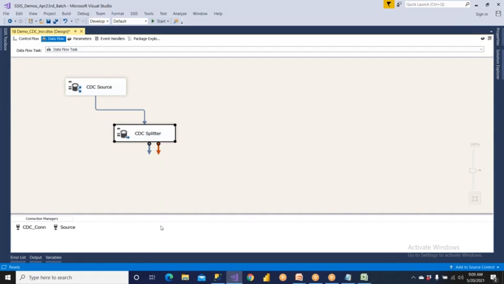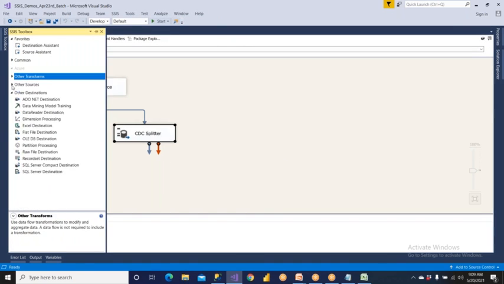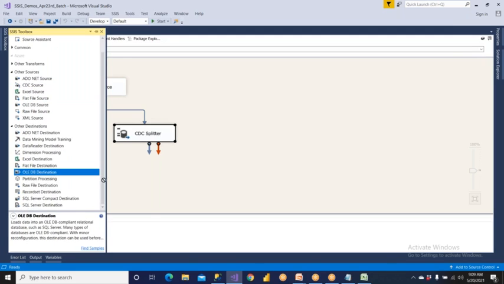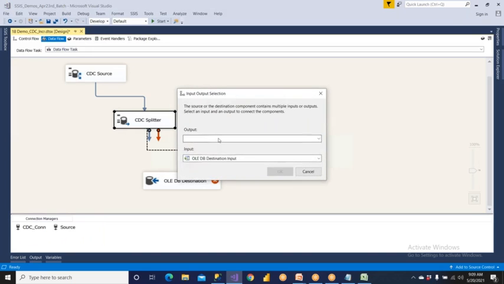So automatically it is going to be splitting. You need not write any code. Simply you can take your OLEDB destination. In the sources we have CDC source, but there is no CDC destination. You can go in for OLEDB destination. You can simply take what data you would like to have. So deleted data, inserted data, updated data, inserted data, I wanted to have it.